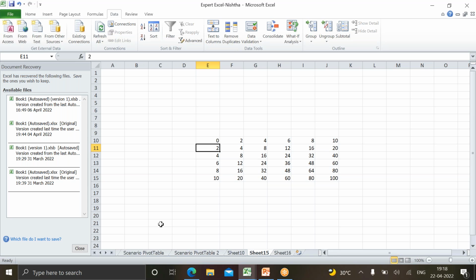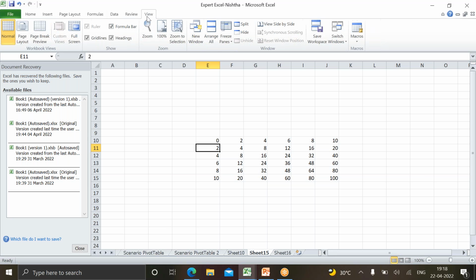Okay. I have more functions for you. I'll see. Go to the view tab. I believe everybody is following. We're moving, or you want 2 minutes to do this data table?